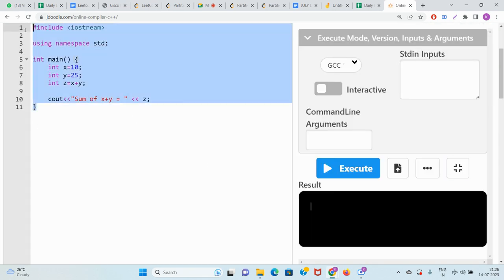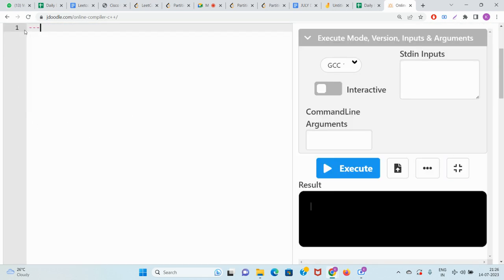What will you do? You just take the integer n. Then you define the dp of n plus 1. You have taken the array of n plus 1. I am taking one-based indexing because I like it. My choice, my life. So dp of n plus 1 is done. And guys, you will initialize all these elements to int max. Large value means the answer is not possible. Clear? All the values initialized.